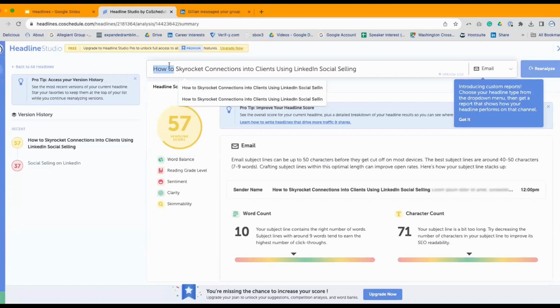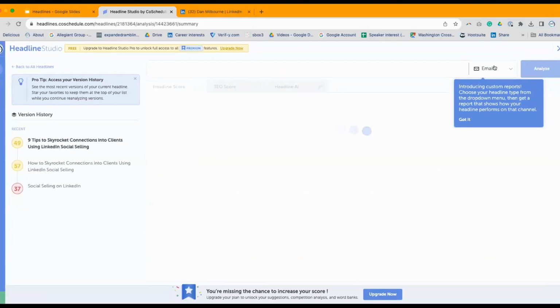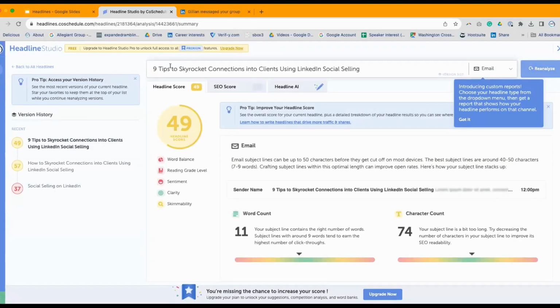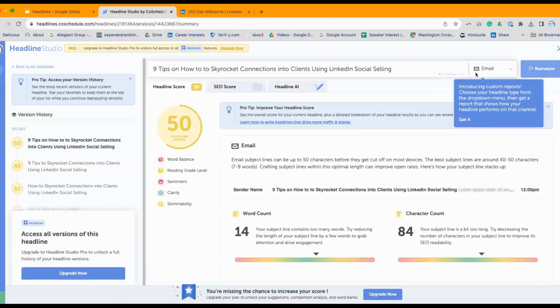Or if I did 9 tips. Okay, we're going to do 9 tips to skyrocket. Let's try that. That brings it down lower. 9 tips on how to. So you just have to keep playing with it because it'll go up and down depending on what you do.